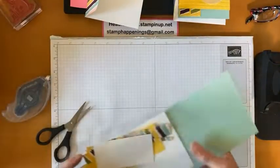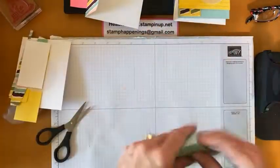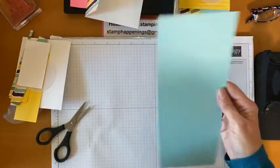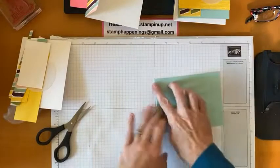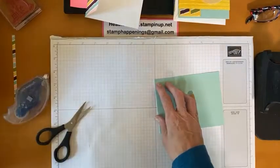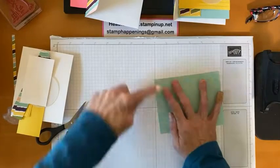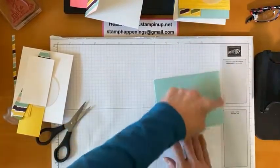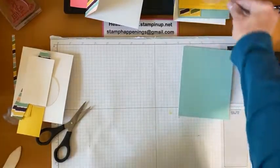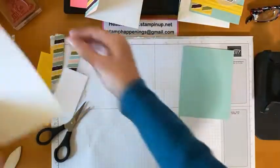Okay, now this doesn't have a ton of pieces to it, so it should go together pretty quickly. This one I cut the half sheet lengthwise, so it's 4 1/4 by 11, and I scored it at 5 1/2 right down the middle. Okay, I lost my bone folder. There it is. How do you lose things you just had in your hand? I do it all the time. Okay, so card front right there. I have to remind myself what I did on the inside. Okay, so let's get started with the inside of the card.